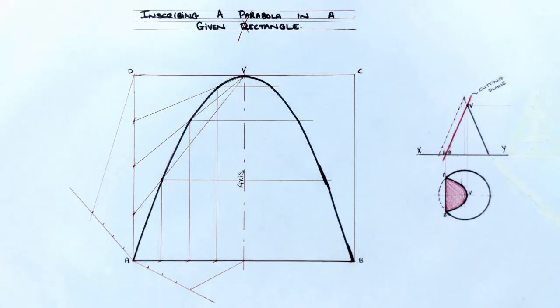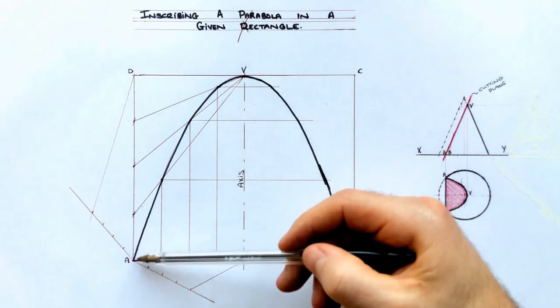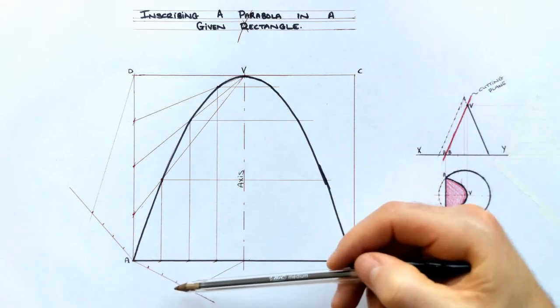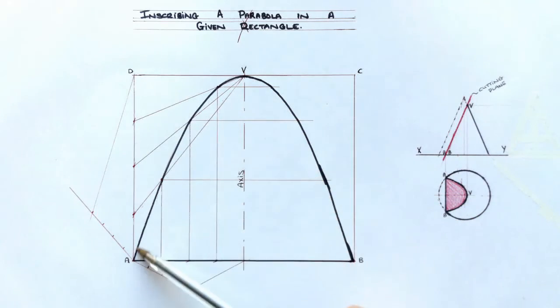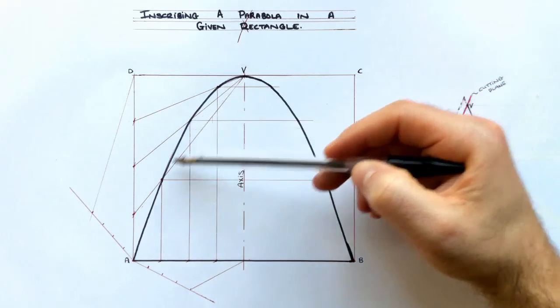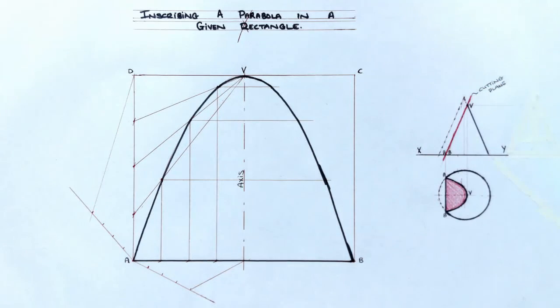Okay, so that there is literally how to inscribe a parabola in a given rectangle. Dividing up the sides here on one side, dividing up half of the sides into equal number of portions, connecting the points along here to the vertex and down along here, connected up vertically until they cut those lines, and then a bit of axial symmetry on the opposite side.